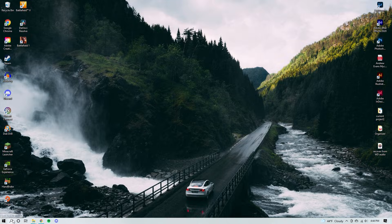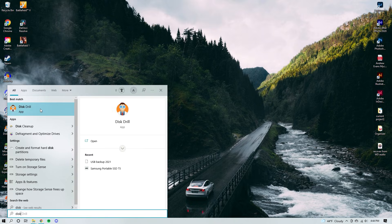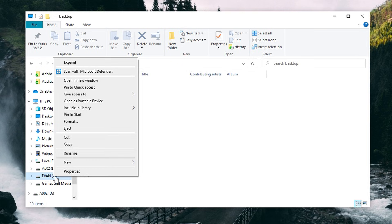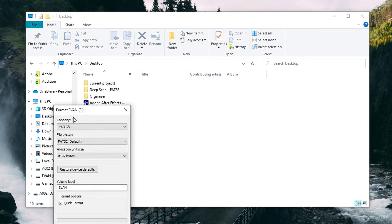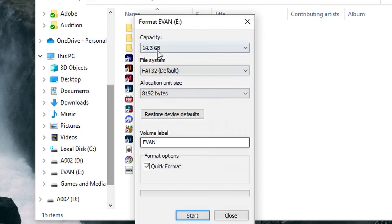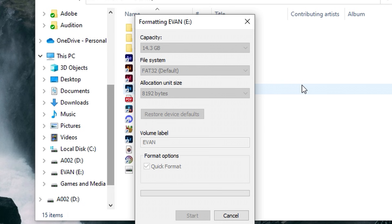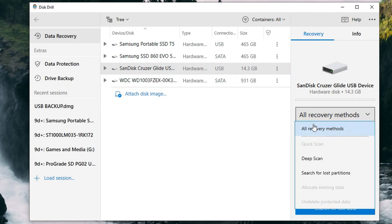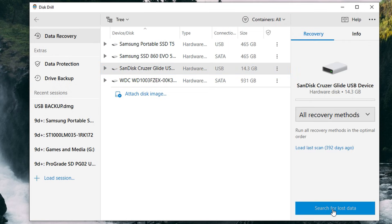The initial steps are really the same: connect your USB flash drive to your PC and download and install Disk Drill. But we're essentially just going to be skipping the entire backup part. Go ahead and open up Windows Explorer and find your USB drive on the left, then right-click and select Format, make sure Quick Format is selected, and hit OK. Make sure you Quick Format here instead of performing a full format — that's pretty important. Once it's completed, open up Disk Drill, select your USB drive, choose your scan method, and hit Start. Upon completion you can review and recover your data just like in Method 1.